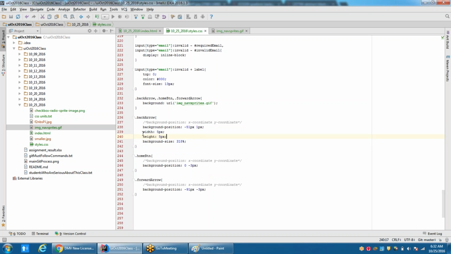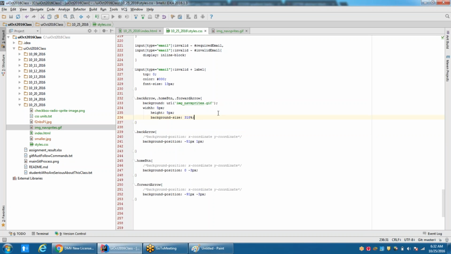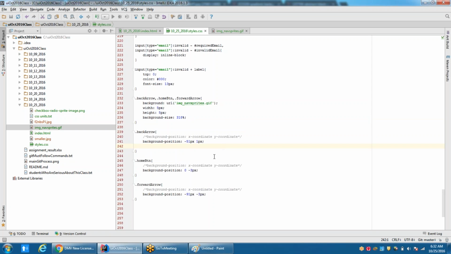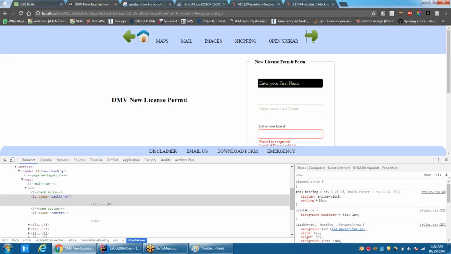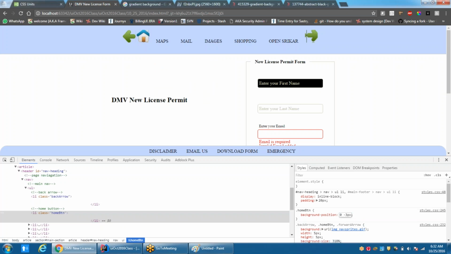Now these three styles will be applied to all of the images. So if I go back and refresh, I just need to take care of their background positions. This guy is 0 background position, but let me reduce that to like this, and then Y is like this. Now this looks good.